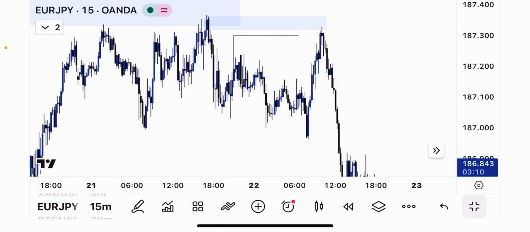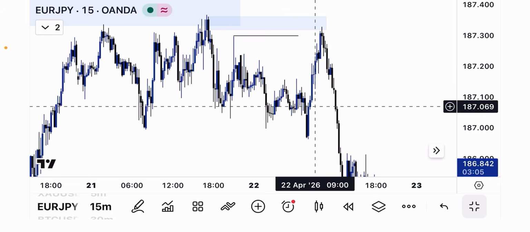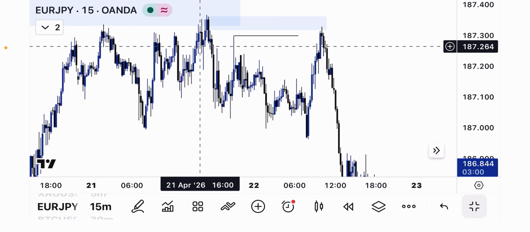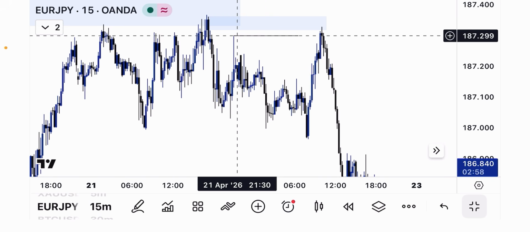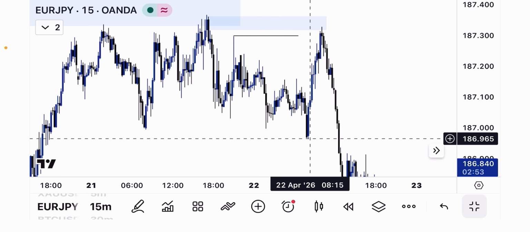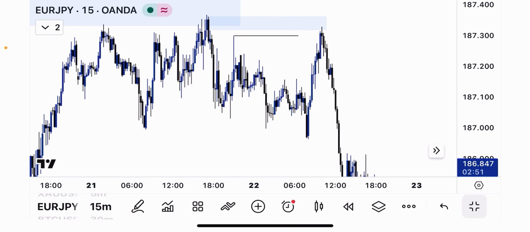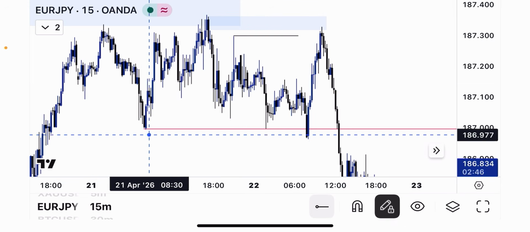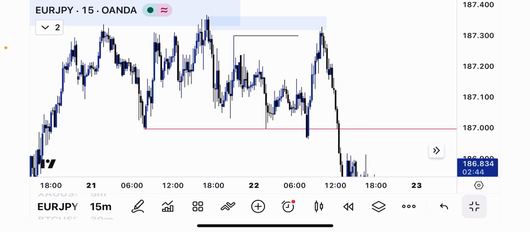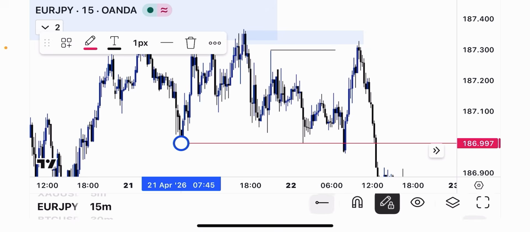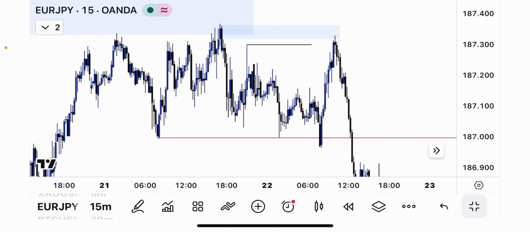To pick your inducement, I will also drop a video on how to pick your inducement. These inducements are mostly strong when you see this kind of inducement that pulls up near your entry and then drops below the previous low. As you can see, this was the previous low, and the inducement was able to drop below before going back to the entry. So as you can see, this was a nice inducement.